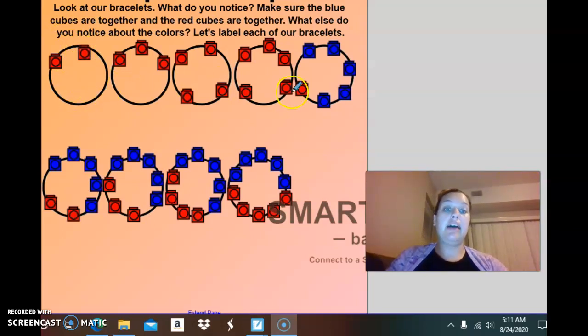Normally when we read, we go left to right, but today since we are talking about one less, I want to start at the bottom here. Let's count the number of cubes on this bracelet. One, two, three, four, five, six, seven, eight, nine, ten. Now why didn't I count this again? Because I already counted it. We don't want to count it again. So how many cubes do we have? We have ten. Very good. Straight line down and a circle around. That makes the number ten.